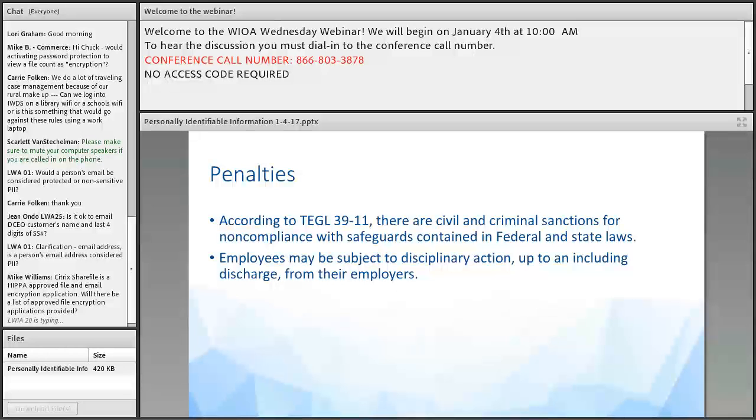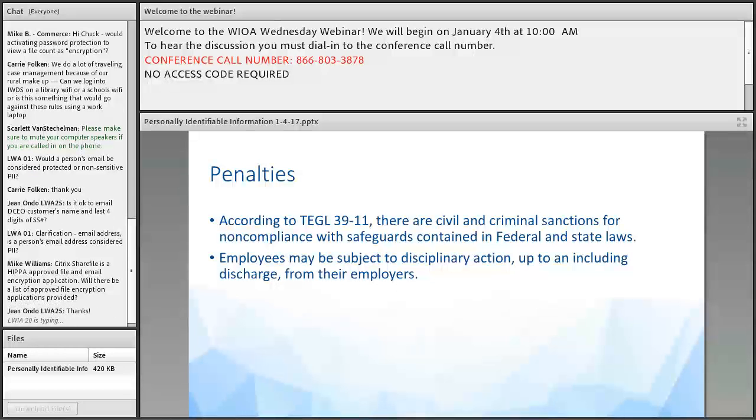Are there any other questions related to this? Like I mentioned, there are a lot of sources of requirements related to PII. The most significant one for WIOA grants and trade grants would be TEGL 39-11, which came out in 2012. And even in the TEGL, if you look at the last page, or the last 2 pages, it lists additional federal laws and requirements related to PII upon which the TEGL was based. A lot of those, however, apply only to federal agencies and employees. For example, they mention the Privacy Act. But the main requirements that we work under would be in TEGL 39-11.